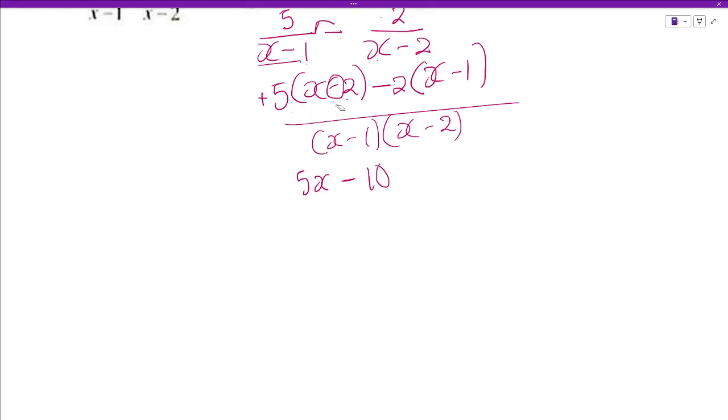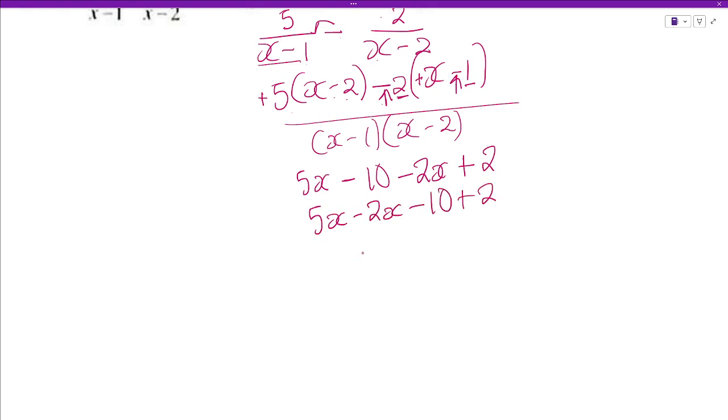We can come this side. So we're going to say this negative times the positive there, giving you a negative. Then you're going to say 2 times x, giving you 2x. Okay, then you're going to say this negative times this negative there, giving you a positive, and then 2 times 1, giving you a 2. Then you can simplify the like terms. So first we'll group them together. 5x minus 2x, these are like terms, minus 10 plus 2. Okay, so 5x minus 2x gives us 3x.